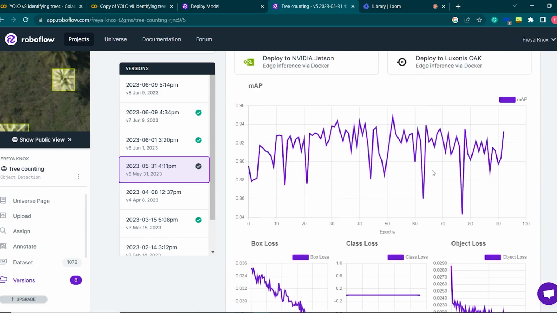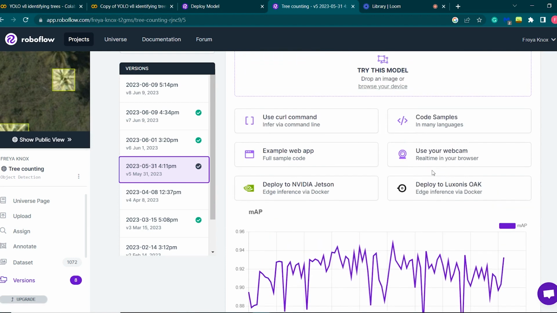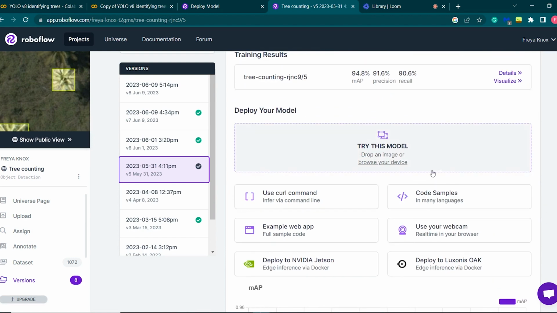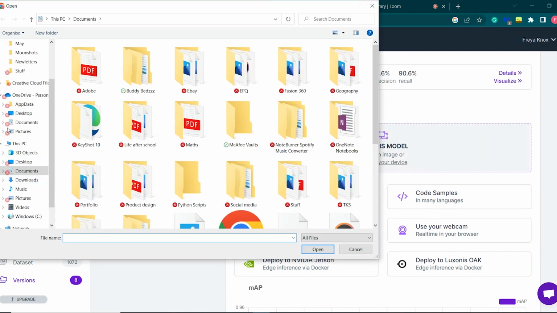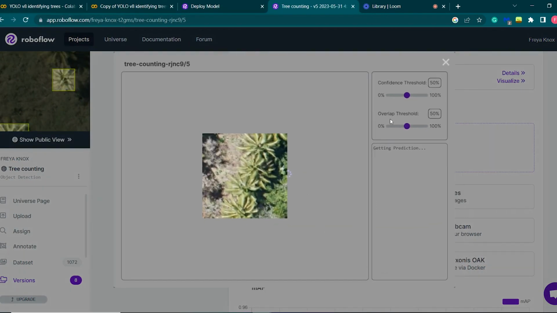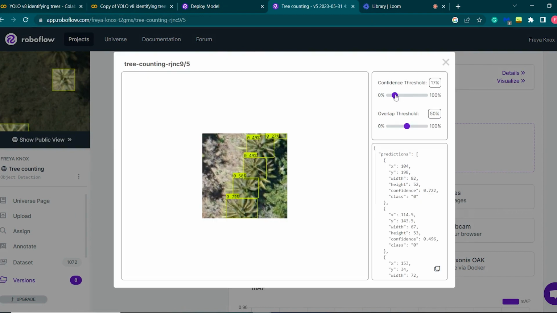So if I went back to my code and did 100 epochs, I would get similar results to this. And then you can just try the model on these images. It'll put it up. And then if I drop the confidence, there you go, it's found all of the 5 trees there. Pretty simple. So if you really didn't want to code, it doesn't get any easier than that.